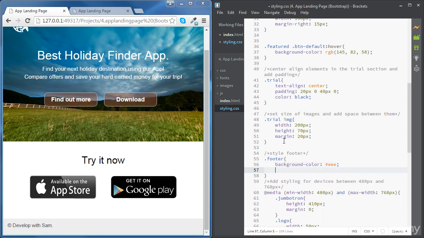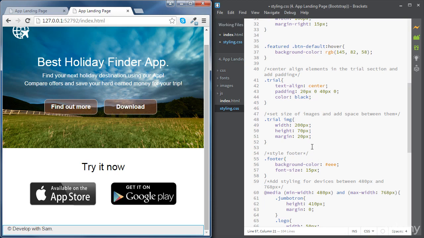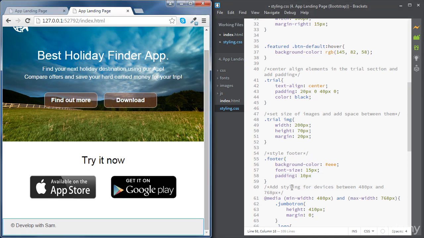Okay, and we'll set the font size to 15 pixels. And let's add some padding. So top and bottom, we're going to go for 10 pixels, and 0 for the left and right sides.